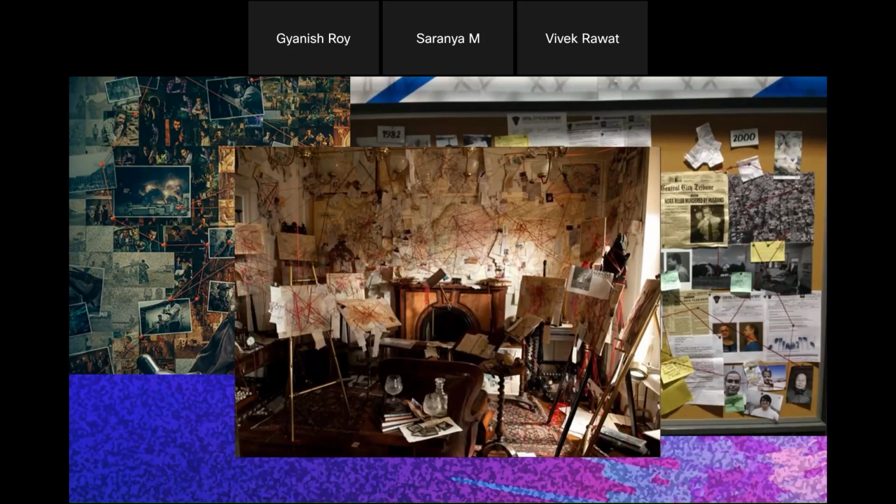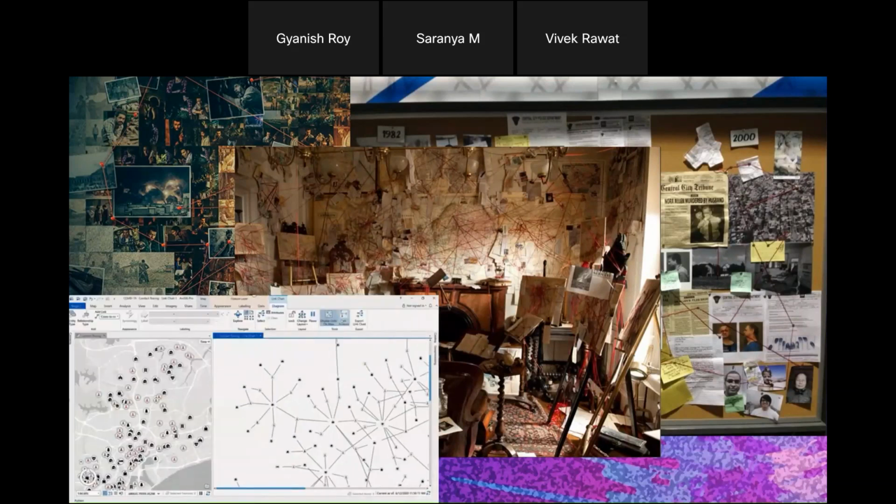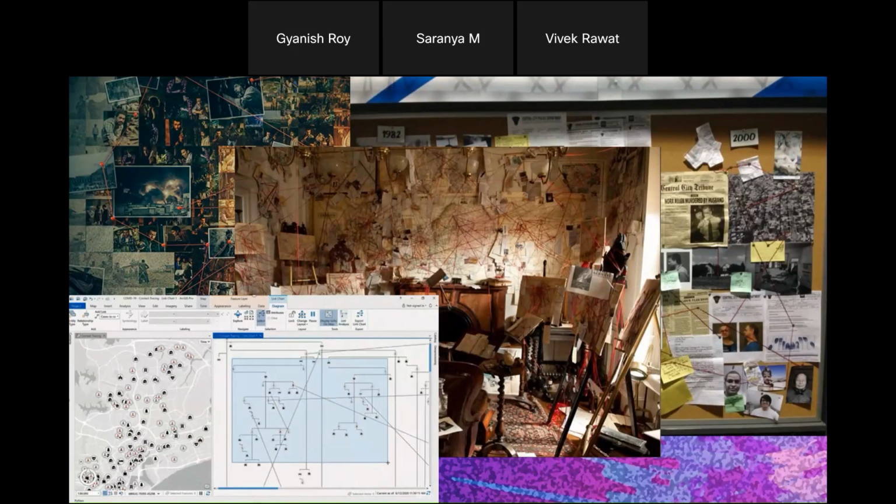So we tried to bring this manual format digitally. We made it digital using our link charts. If you have used our previous version of Pro, like 2.8 or 2.9, you must have seen these link charts used in several analyses, especially tracing COVID. Those types of examples you must have seen several times.